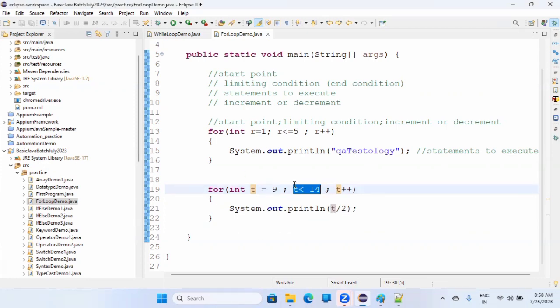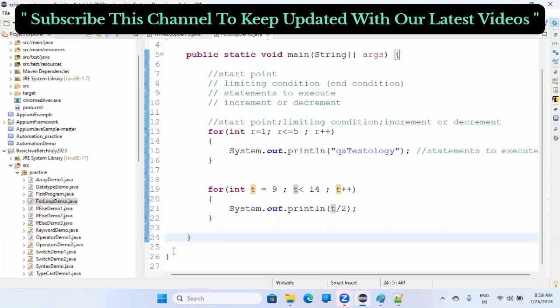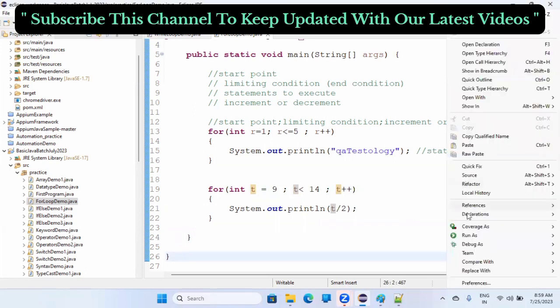Then t will become 11. 11 is less than 14. So 11 by 2 is 5.5, but it will print 5. Then it will become 12. 12 is less than 14, true. 12 by 2 is 6. Then it will become 13. 13 is less than 14. 13 by 2 is 6.5, but it will print 6. Then t will become 14. 14 is less than 14? False. So it will come out, and whatever is written in line number 23 will be executed, but there is nothing in the 23rd line. It will go to the 24th line, then the 26th line, and your execution is done.